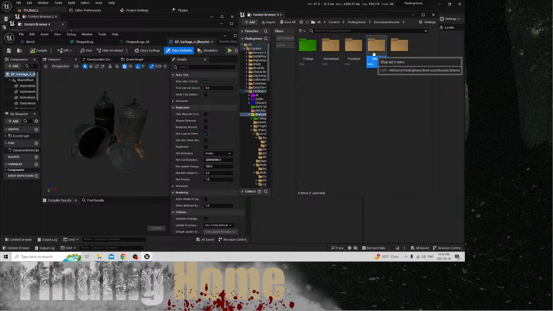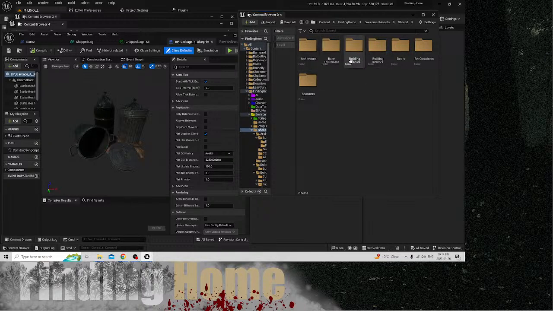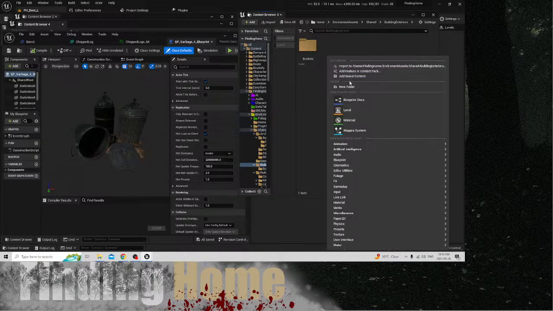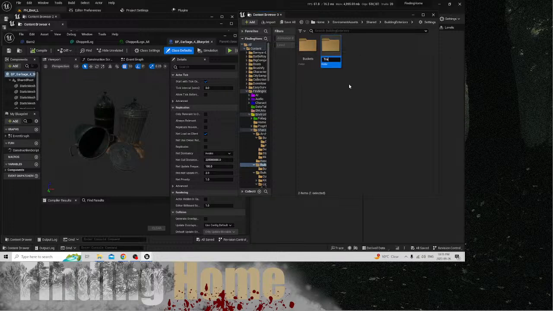Home, environment, asset, shared, props, building exteriors, shared prop, building exteriors, buckets, yeah. Control C, building exterior, trash cans.